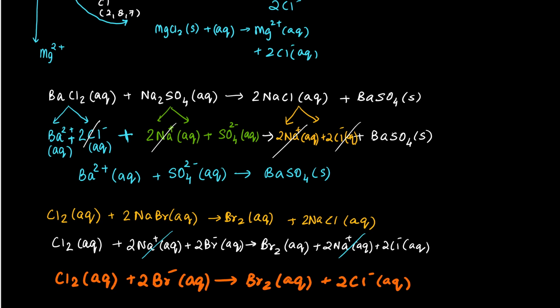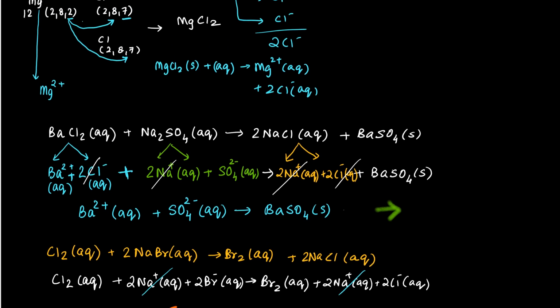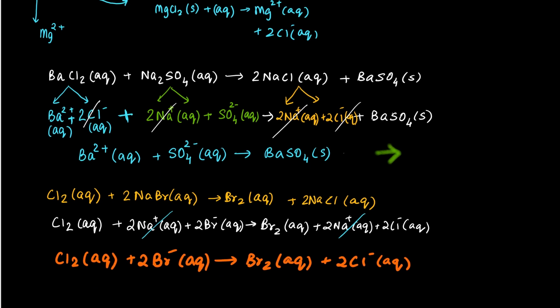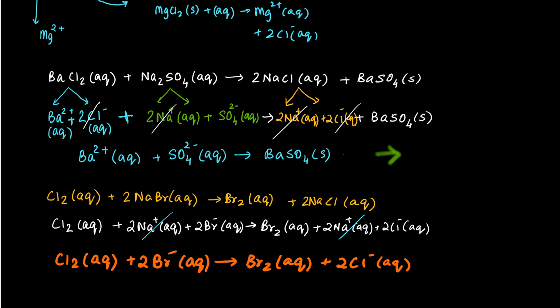Even in the above equation, look at this last equation here for the barium sulfate formation. Ba2+ aqueous refers to barium ions in solution. SO4 2- aqueous refers to sulfate ions in the aqueous solution. Now, if you understand the meaning of these state symbols, you will never ever find these kind of ionic equations difficult, because trust me, ionic equations are the easiest of all.